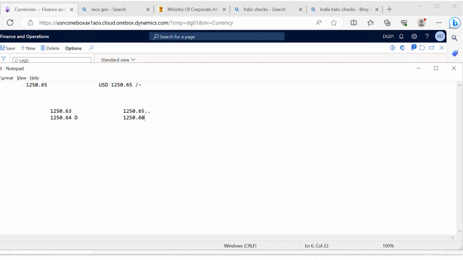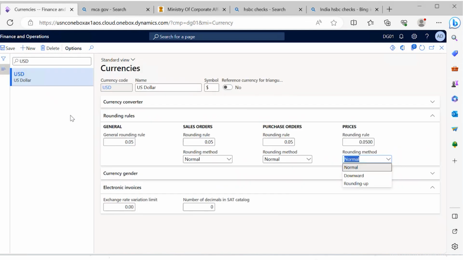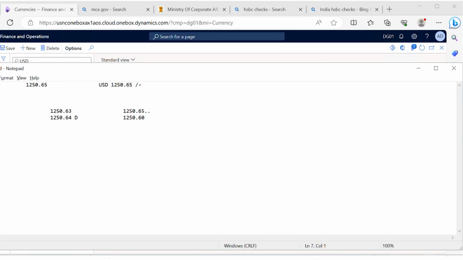Why? Because you told the system it should round down to the nearest 0.05 you have mentioned. If you select rounding up, and the calculated amount is 1250.61, the system will still calculate 1250.65. You are telling the system rounding up, whatever the balance is, add it and update.